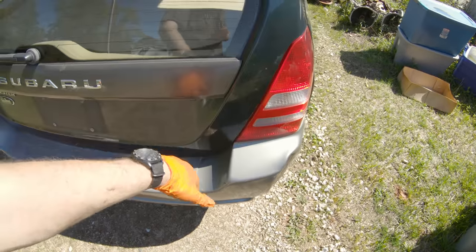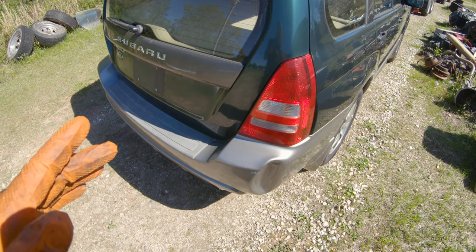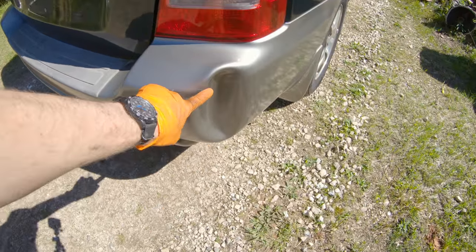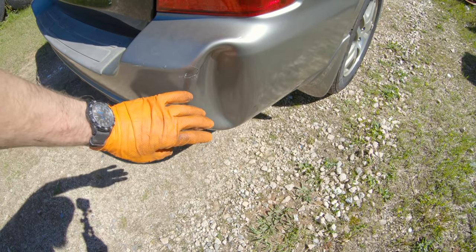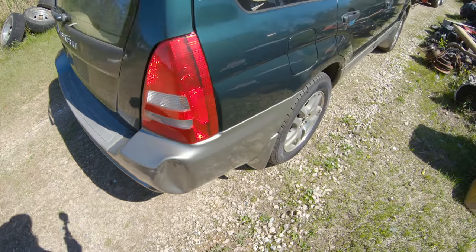So, plan now, like I said, I'm still gonna do a compression and leak down test just to make sure this engine is nice and healthy. Probably put a set of plugs in it, tune up, fluids, timing belt water pump. We've got a massive dent here in this bumper. Gonna show a video on getting this big dent out of here. Basically, we take a heat gun, heat this up, and we can pop it out from the backside.